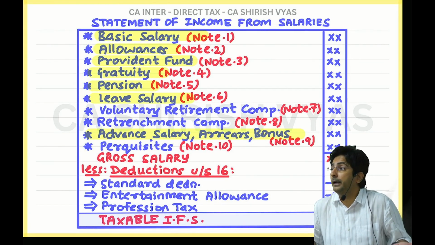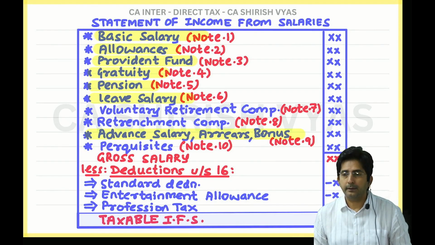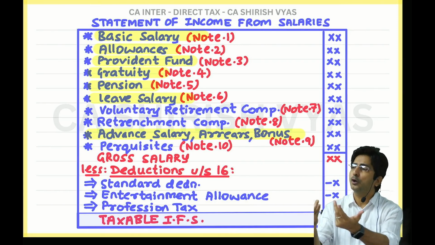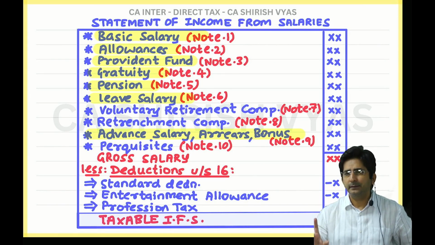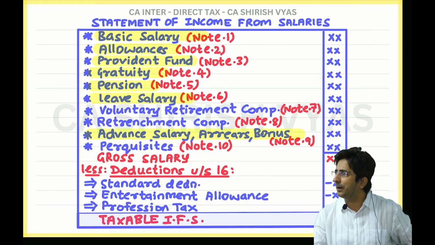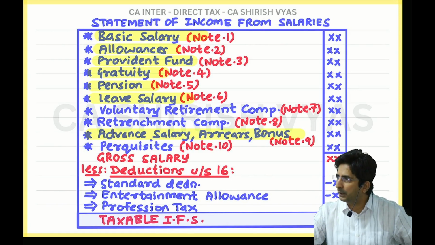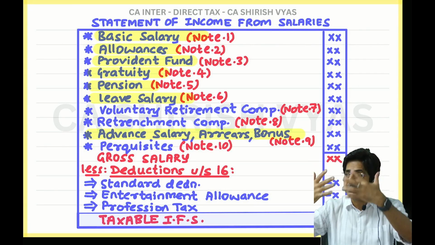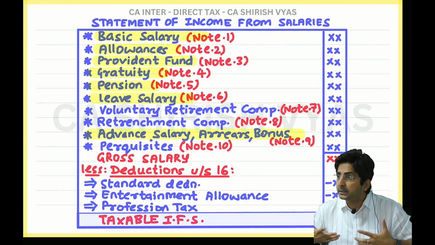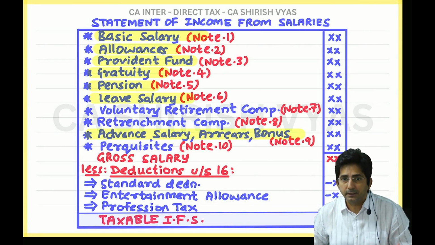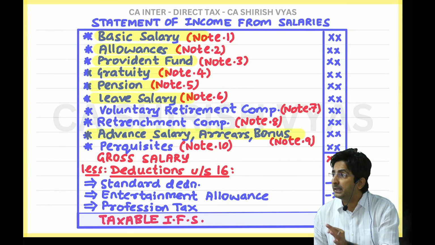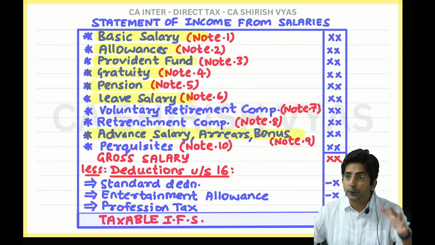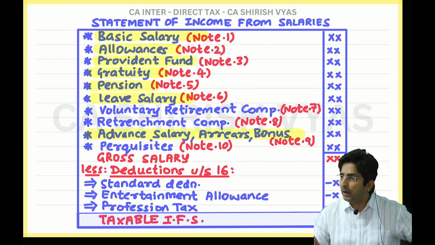What is voluntary retirement compensation? Correct. See, voluntary means there is no force. It is your choice. But see, this is just a dictionary meaning you are applying here. Actually, see what is the funda here. Look, whenever companies want to reduce the staff, they bring a scheme called VRS. What is the full form of VRS? Voluntary Retirement Scheme. It is a scheme for reducing the staff.